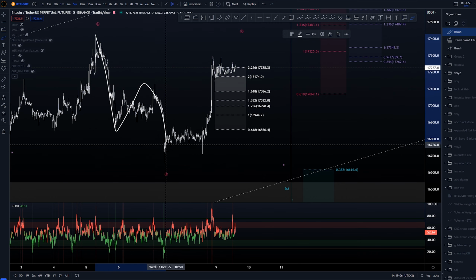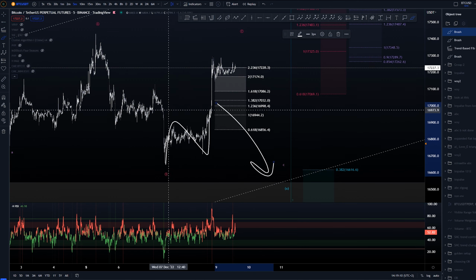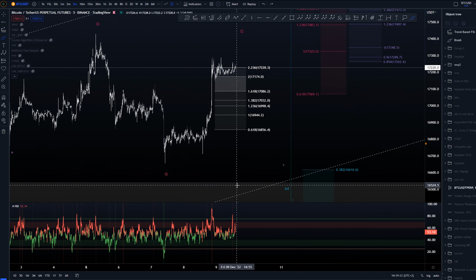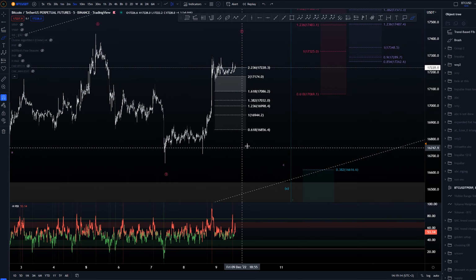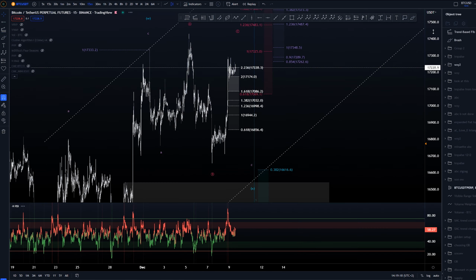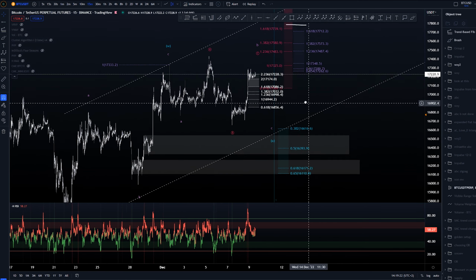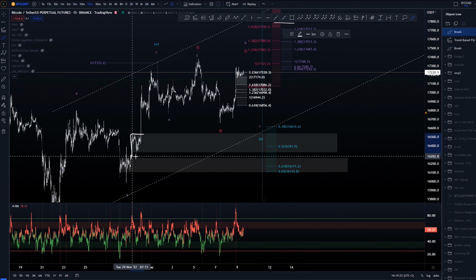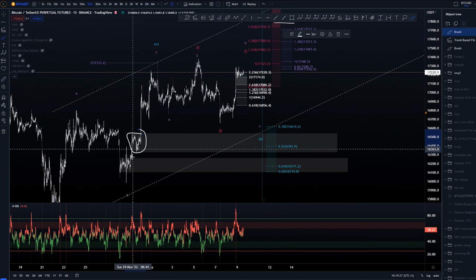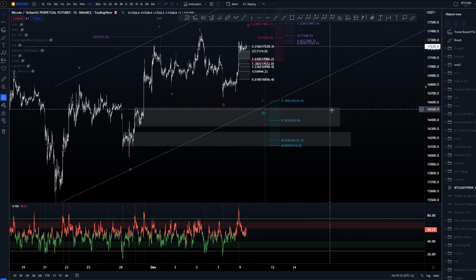The idea was that we were creating something like this, something like that, and then we were continuing downwards to create a partner leg for this. But things have now changed and shifted more into this being a 5-wave structure, so that's why I'm presenting you all these new setups that I'm looking into taking. Target areas would be this area here, this previous consolidation, and this consolidation here. This would be around the 0.618 and this one at 0.5.